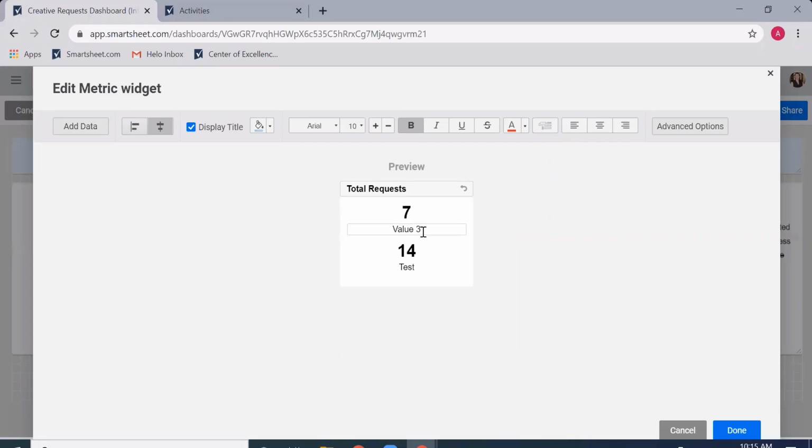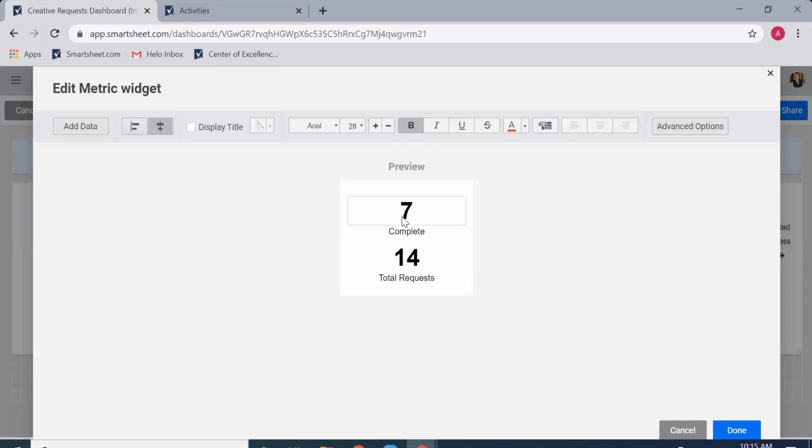And then I'm going to change this to Complete and Total Requests. Now I'm realizing, because I'm doing this a little bit more from memory, this title might be redundant, so I'm actually going to remove it. And now I'm going to enlarge my font slightly.